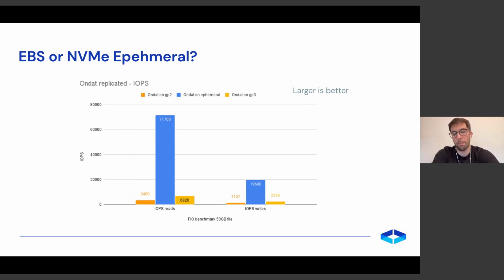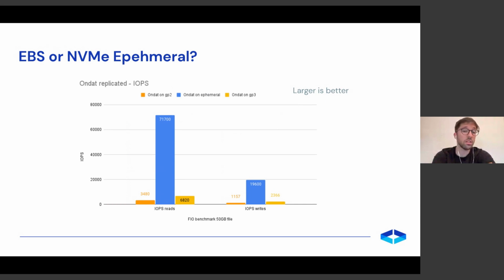It's no secret here, it's nothing that you cannot guess, that when you write locally to the NVMe it is miles faster. So here we can see over 70,000 IOPS, even though we are replicating. Obviously, for reads, you don't need to go to the network because it's local. But for writes, we need to write to different places, go to the network, and that drops to around 20,000 IOPS. Still, the difference between the 20,000 IOPS and, let's say, GP3 on the far right side of the diagram, is that you hit the IOPS cap on the EBS at a bit lower than 3,000, more or less 3,000.